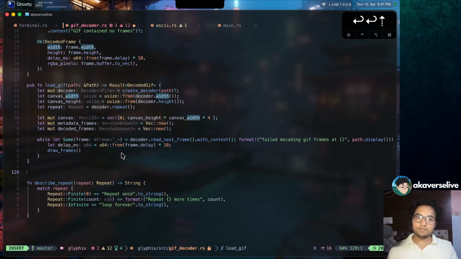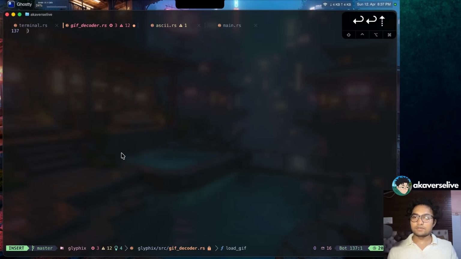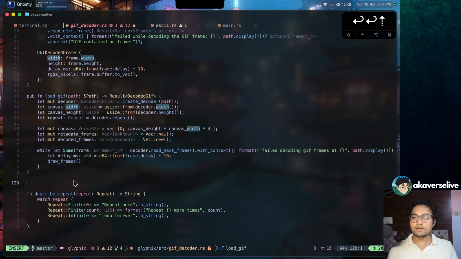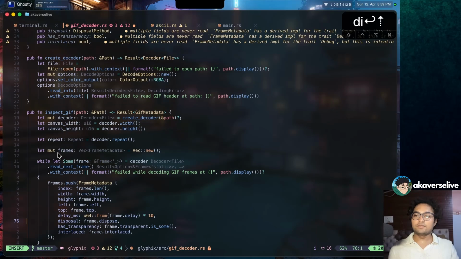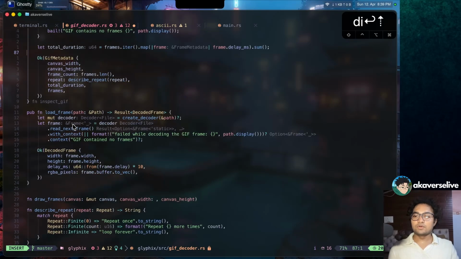Should I create a new file for helper functions, or maybe I can refactor it later? But for now, let's keep it here. Function draw_frames. Okay, now we will be writing some function similar to load_frame.